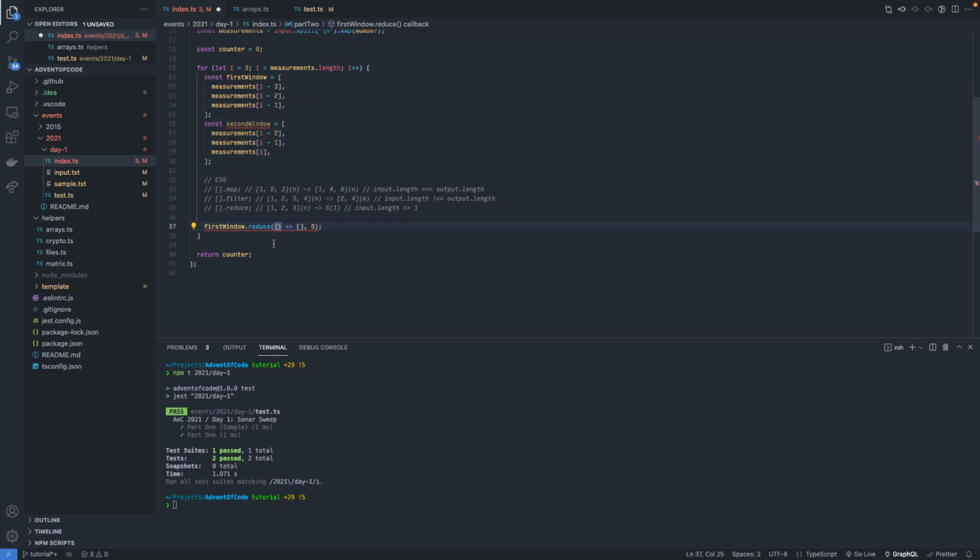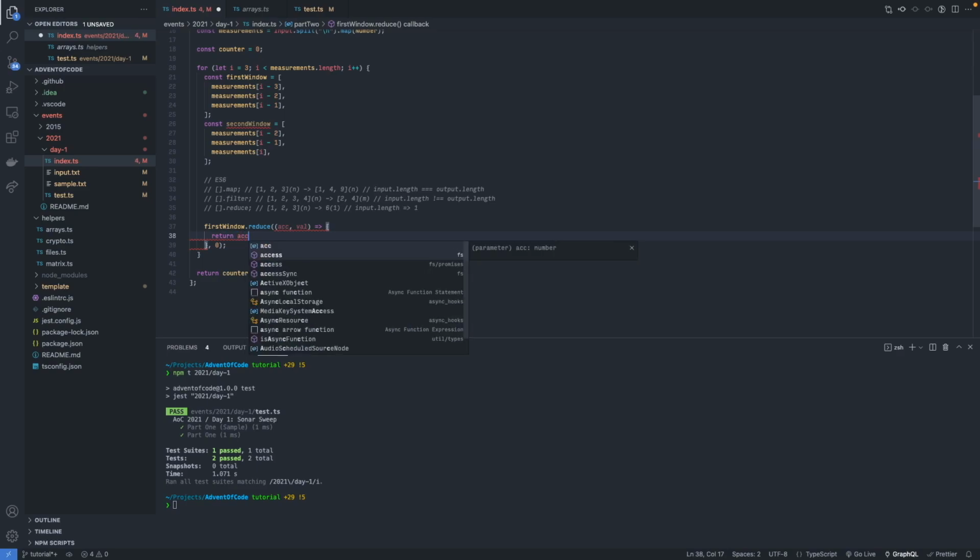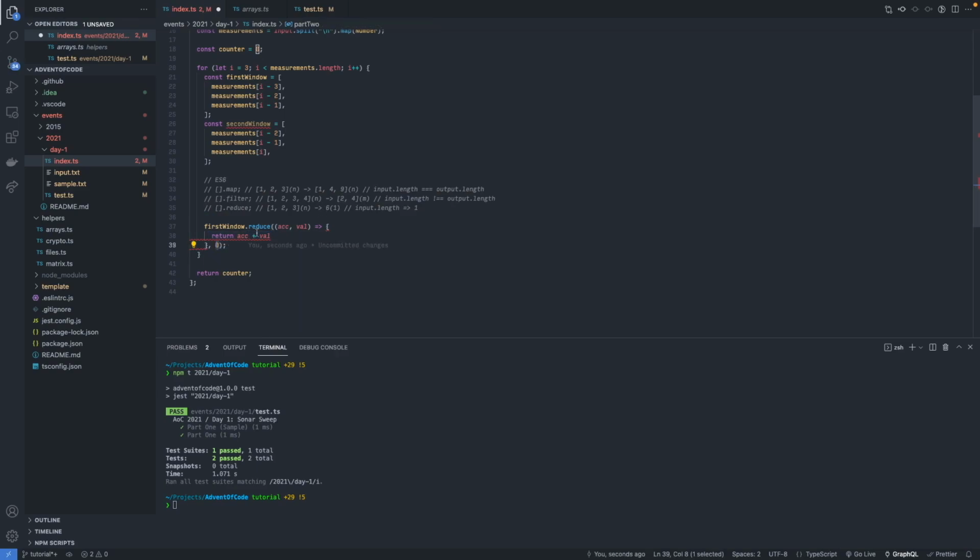Inside the function, you want to enter the ACC, which actually stands for accumulator, but you can call it anything you want. And also the number, or you can also call it item or anything you want. You can also call it value, which makes sense here. So here we should be returning the sum of both ACC and value. And what this would do is whatever gets returned here becomes the new value.